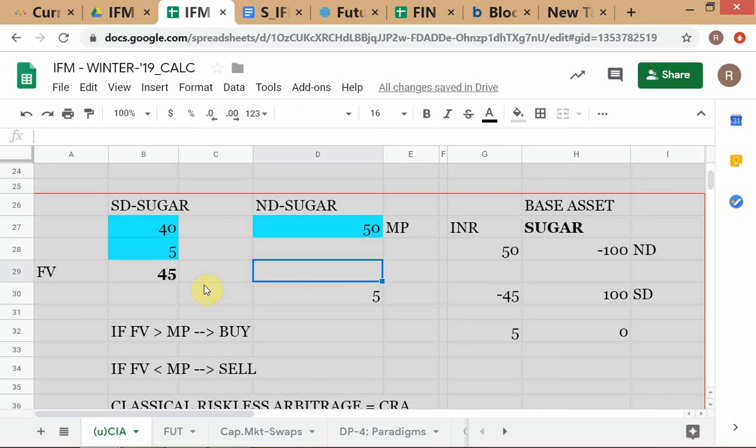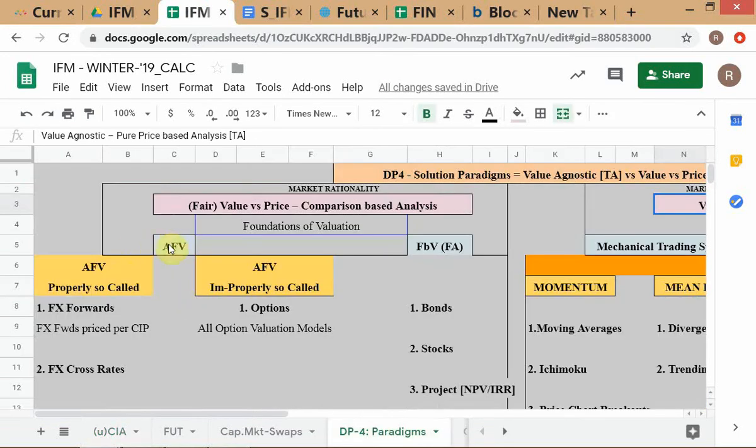Now the other thing that we said is obviously this is a case of true AFV, therefore it's not subjective. So now you understand why I have made a distinction and made it a different approach to valuation compared to this, because here your inputs are subjective because they are forecasts. Different people will come up with different values. That's why when you look at equity analysts being discussed, if you're watching other programs like Bloomberg Technology, which gives very good coverage of technology companies, a lot of analysts come on regularly and discuss the valuation of Apple, the valuation of WeWork, and so on. You'll see that most of the analysts have different views. Some people are bullish, some are bearish.